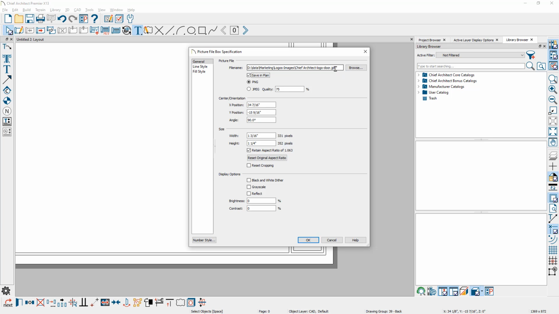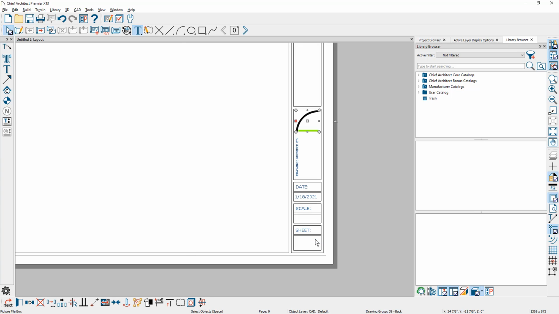Currently this is a JPEG image if you look at the end of my file type. So I'm going to switch the image type to JPEG, and I also like to increase the quality of that to 100%. If I delete my logo or move my logo, then this is embedded inside of my template file and I won't worry about that being a broken link.